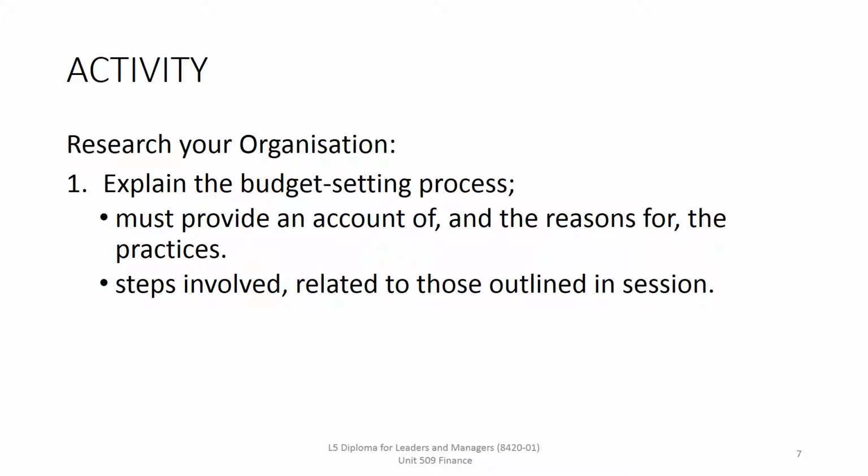So we've reached the midway point through this session, and we're going to do a quick activity. So base this on research in your own organisation, because you've got to explain the budget setting process, and we've talked about it generally, but you need to provide an account and the reasons for the practices that go on. So you need to check if you don't know, or go through how you go through the process of setting the budget, agreeing it, getting it finalised, negotiating it, etc., and explain the practices. And as part of that, you should be making sure that you include all the steps that we showed in our quick generalistic outline about the steps that should go through the process, and outline how they fit in with what you've done.